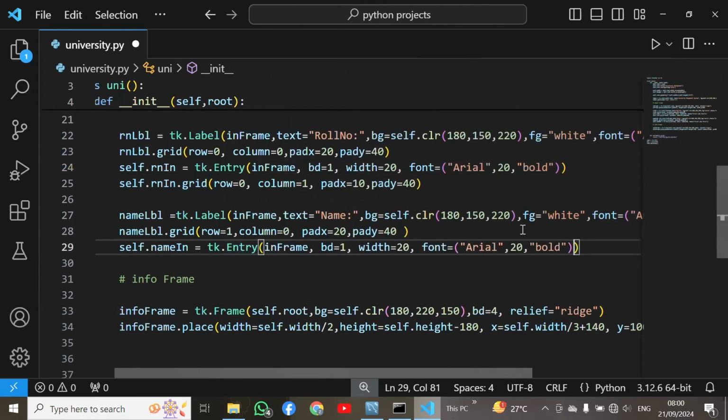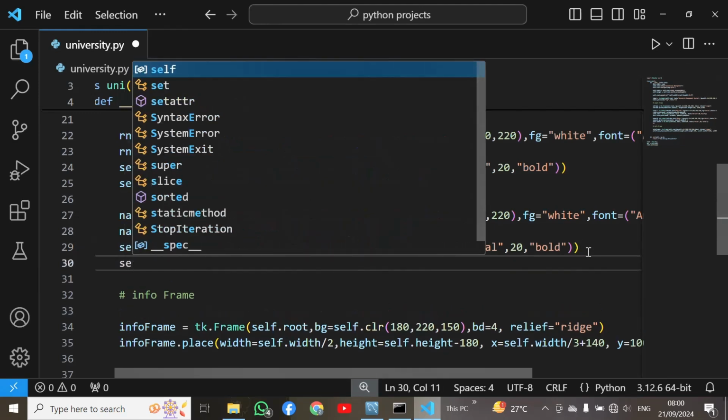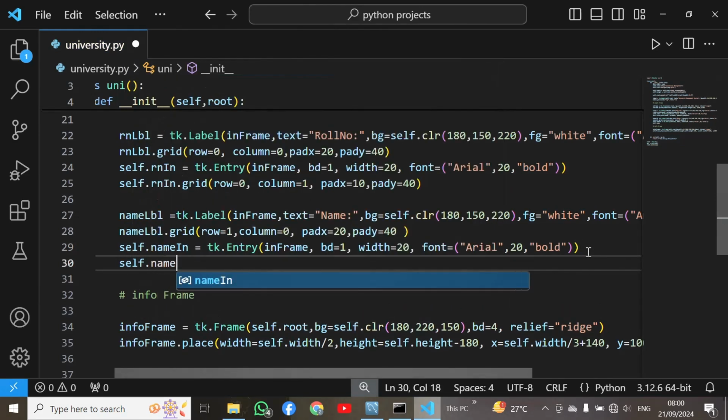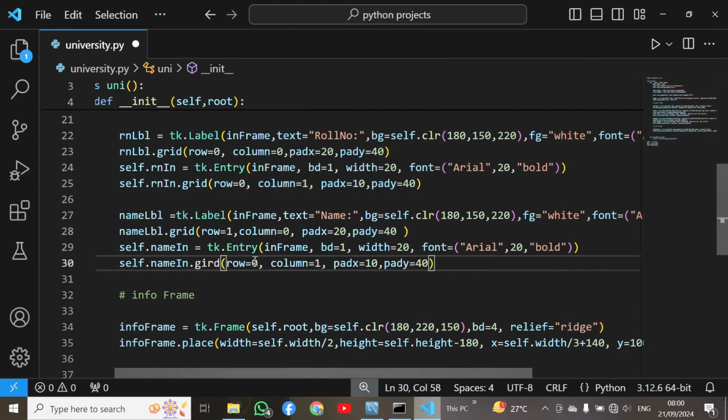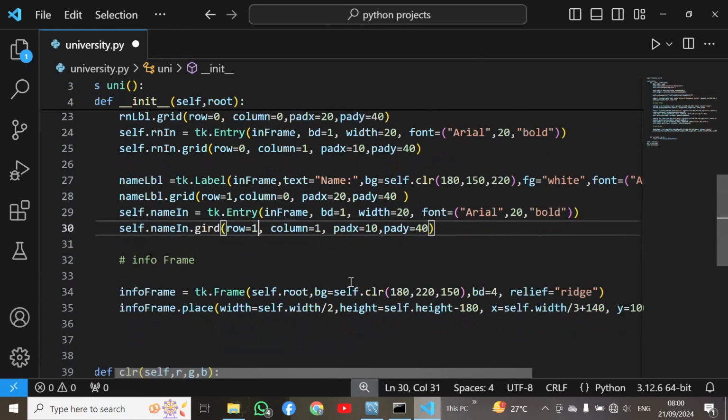So now I will go to next line, and here I have to use self dot name in dot grid, and here I will copy all this from here, and then I will paste it here. But I have to change only a row number, because we have to create this in second row.